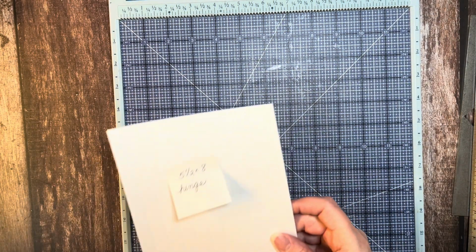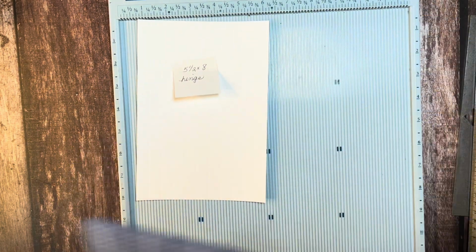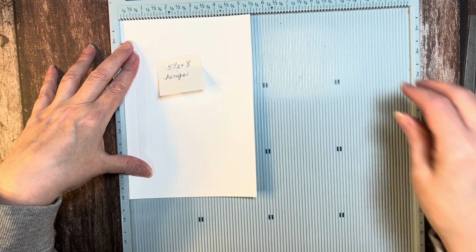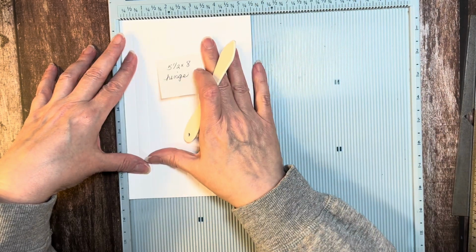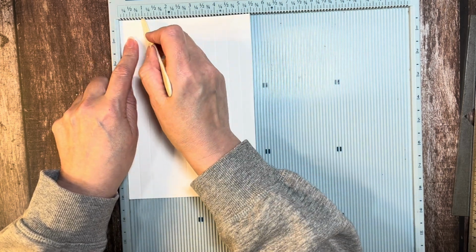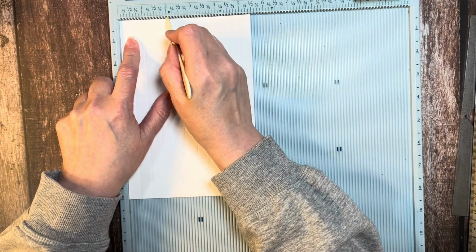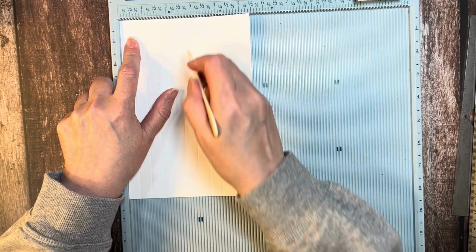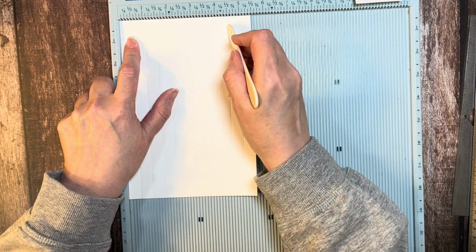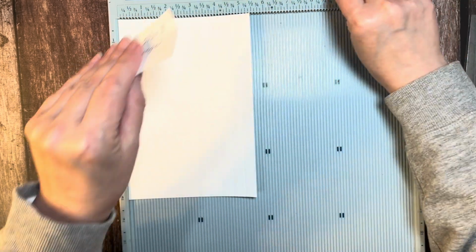So what you do for your hinges is we're going to place the 5.5 inches across the top. I've already pre-scored, but we're just going to score it every 1/2 inch. So hold it down so it doesn't shift, and you're just going to go 1/2, 1, 1.5, 2, 2.5, 3, 3.5, 4, 4.5, and 5. Okay, so every 1/2 inch.